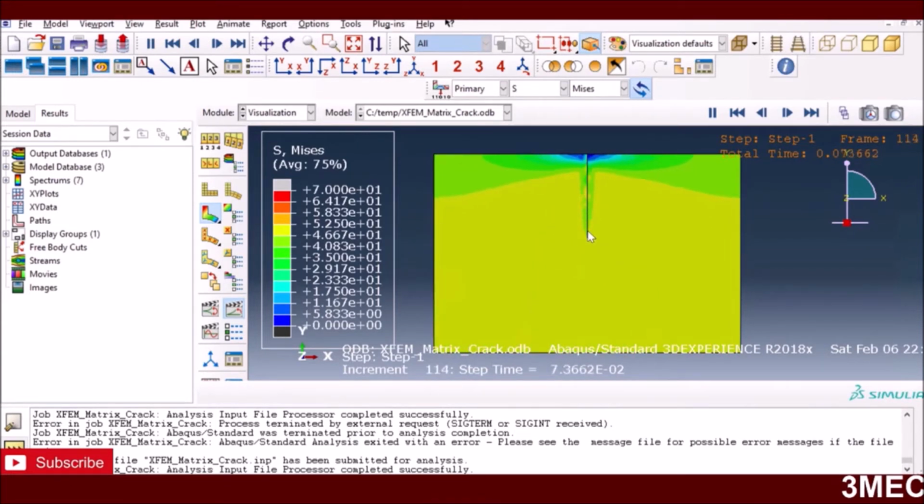So normally you have a crack propagation, then arrest, and then propagation due to the ductile sort of damage. But you see, it's working fine, and your crack is propagating okay, and it finishes on time as well. So it doesn't take long. I don't have to run for the whole 1 second because it has already finished. The whole crack is propagated through the material at around 0.14 seconds.